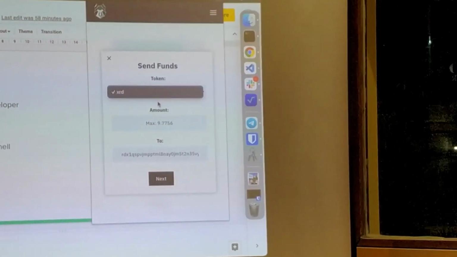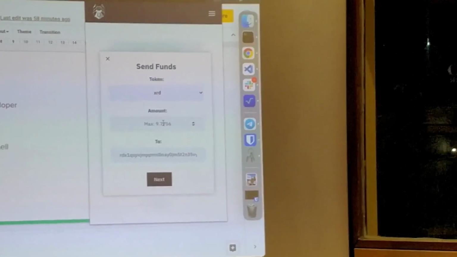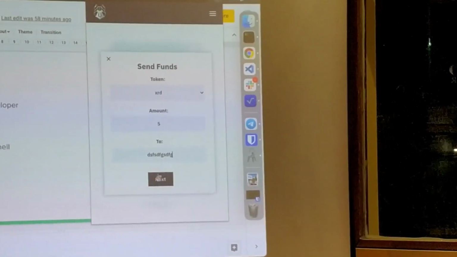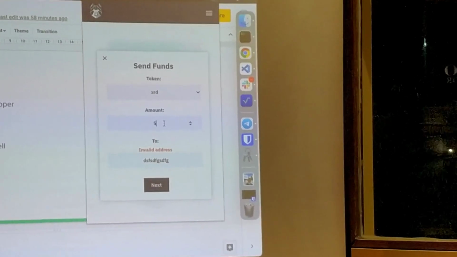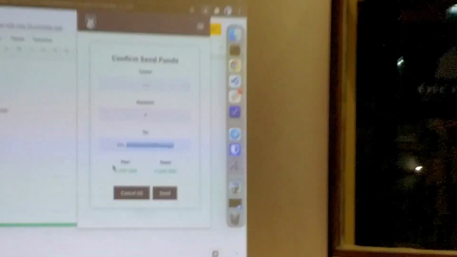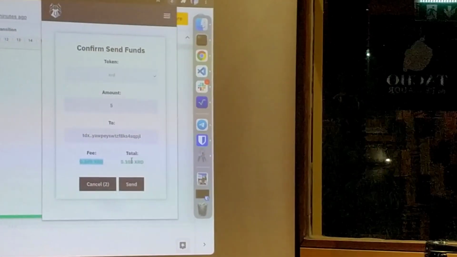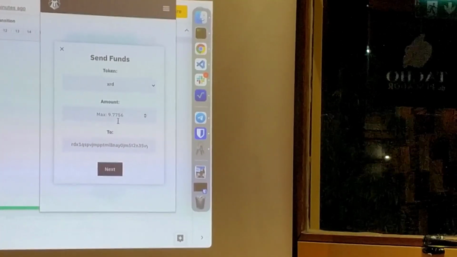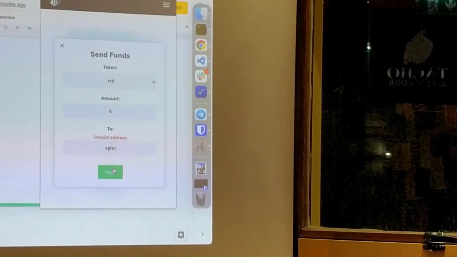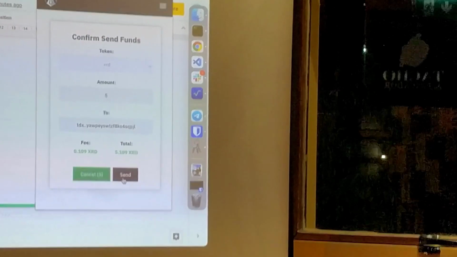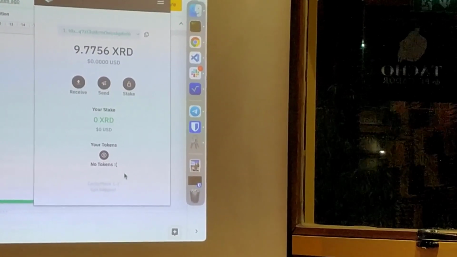So I've only got XID available on this wallet, so I'll send at least 5. And I've mistaken my address here. Sorry, I did it on purpose. So, are you sure you want to send this address? Let me just confirm. So I've got a fee and I've got a total, and if I don't do anything, then it's got a fallback method. So I haven't done anything. Let me just retry that again. Okay, so the fee remains, so I'll essentially send that over to that address.